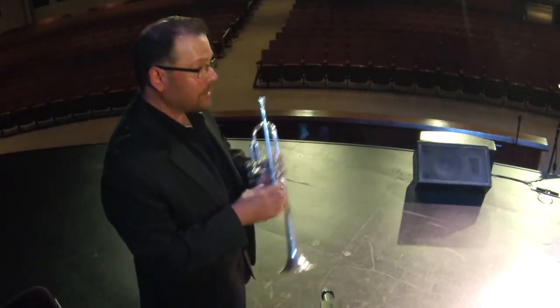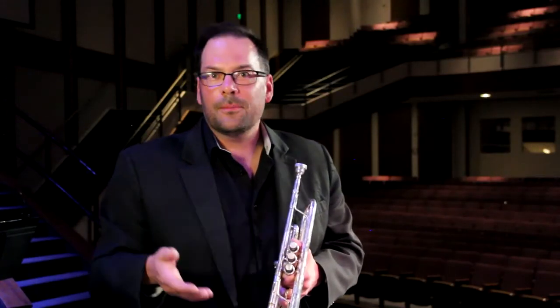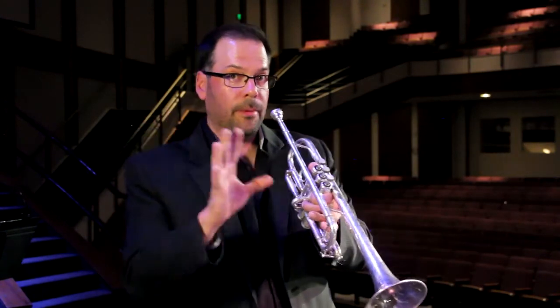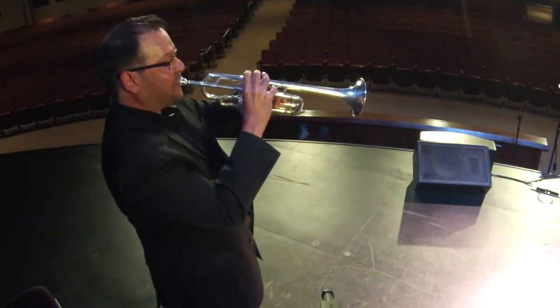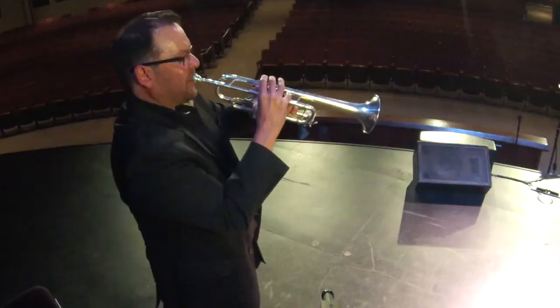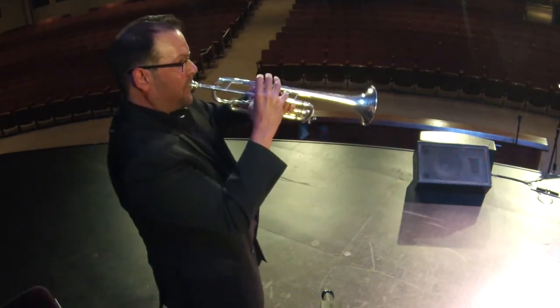As music evolved and became less about perfect fourths and perfect fifths, you know, we're introducing some chromaticism now, the instruments had to evolve along with it. And so in order to facilitate that on the trumpet, what we had to do was add valves. And so if I just play with nothing, we call it open. Now I'm pressing down the first valve, which then sends the air through this first slide right here. So listen to the difference now. And so on and so forth.